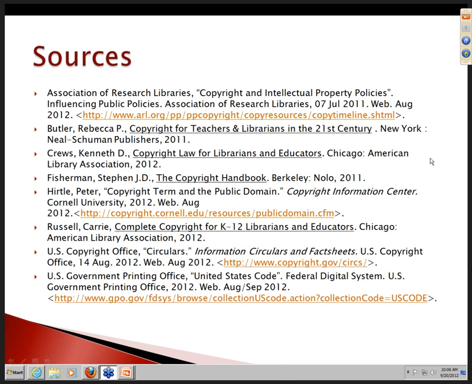Like I said, it was just a basic rundown on copyright. Please remember fair use and the 4 factors, because everything pretty much comes down to that, including if you are an academic library, e-reserves, reserves, or packets made for teachers.